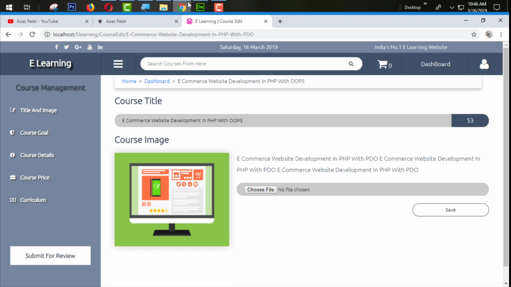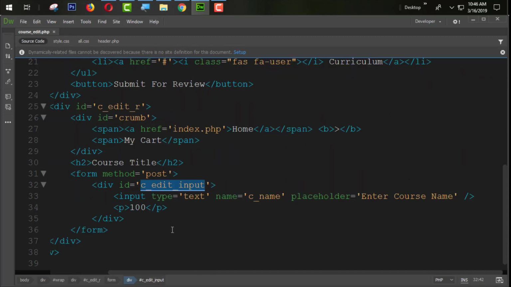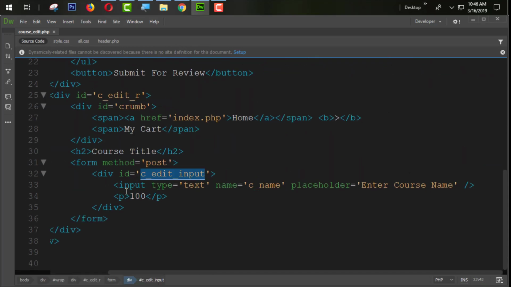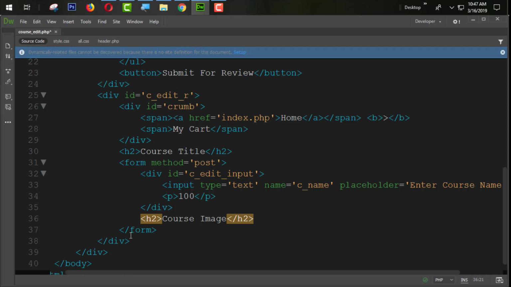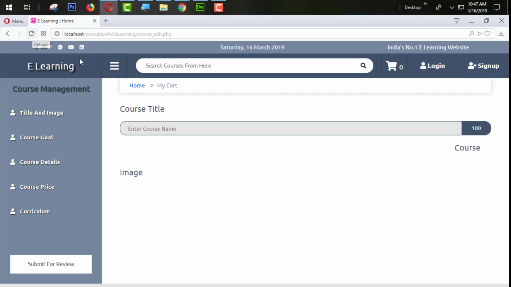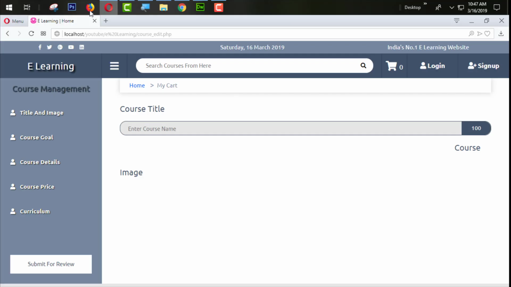So our next task is the course image. Okay, let's create another h2 tag from here, just like we have here. We are going to create this into the form tag image. Okay, let's refresh and check. Just because we are going to use a float property here, we need to clear the float, clear all. Okay, let's refresh and check.